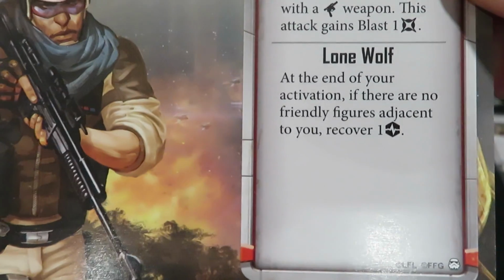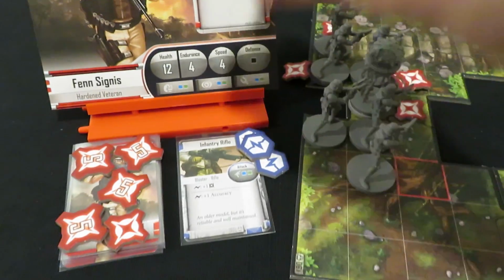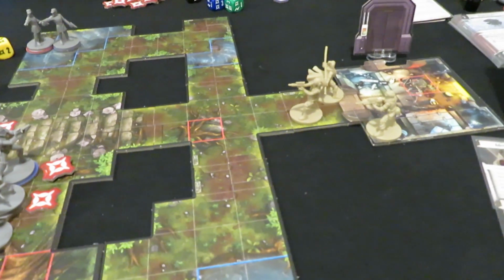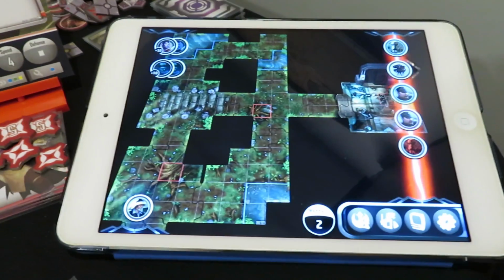So the next thing I can do is actually activate my Lone Wolf, which is basically at the end of the activation, not next to any friendly figures, so I recover 1 strain, so that's good for my Havoc shot later if I manage to survive this. And now his turn is done, so I'm going to go ahead and end Fenn's activation.